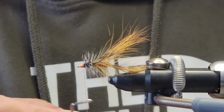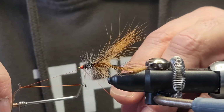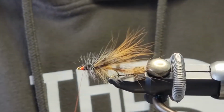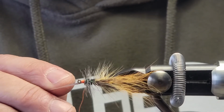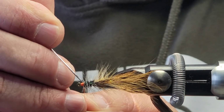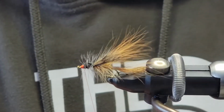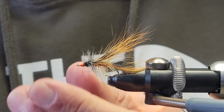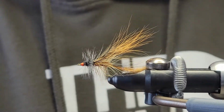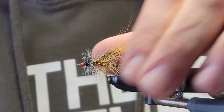And a little whip finish here. You can use a half-inch or a whip finish. And if you do, as I'm about to do, lock in some fibers, we can pull them out. No worries. Or you could just cut them. Sometimes I like to, if I have a chance to pull them out now, I will, before I really tighten down on the thread. And now, just a little bit of a cut. A little bit of head cement. Drop on top, drop on the bottom, and there you have it.